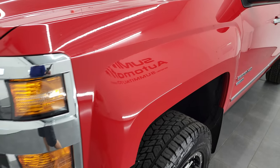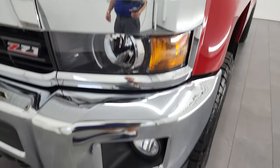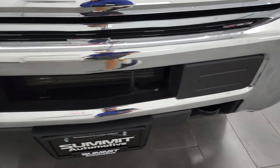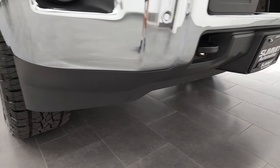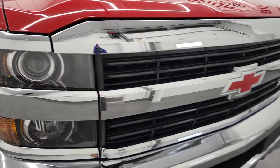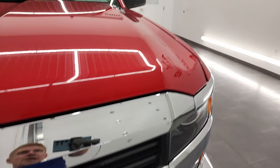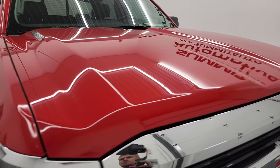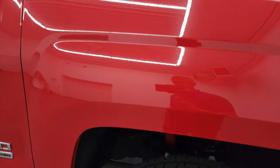Front fender's in excellent condition — I didn't see any dents or dings on there. It does come with the projector lamp headlamps, factory fog lights, and the front bumper parking sensors. Front bumper's in great shape; I didn't see any major dents or dings, and the lower valence looks really good too. Headlight lenses are nice and clear. You do get a red Chevy bow tie on the front. The hood is in very nice shape — didn't see any dents or dings on that.